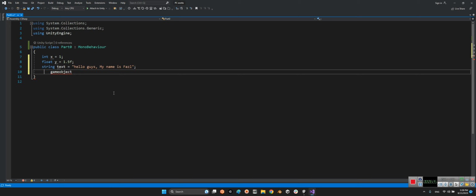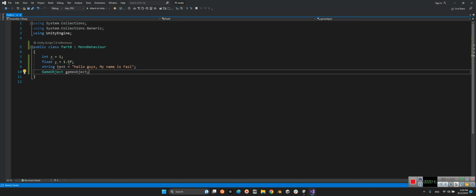And for example, here we will have a game object which is called, I don't know, nothing. We will add it in the future. Okay? And now we will save.